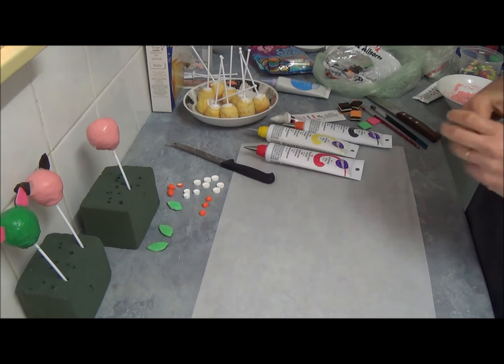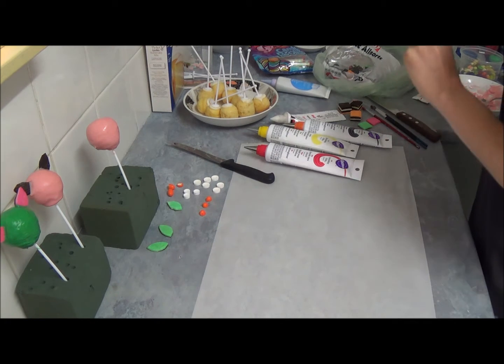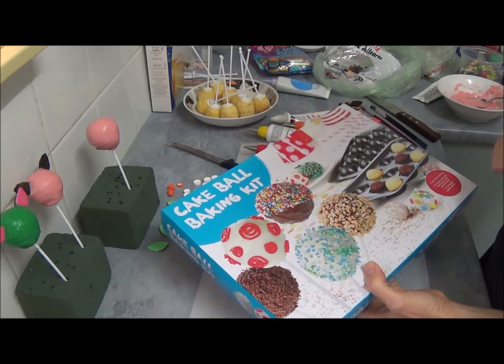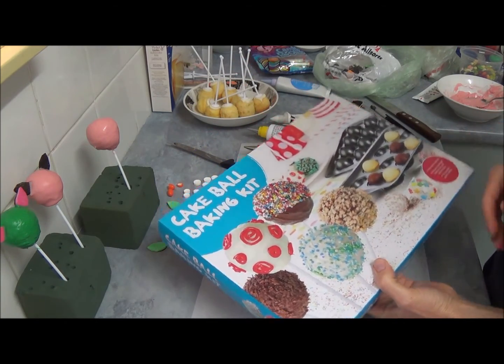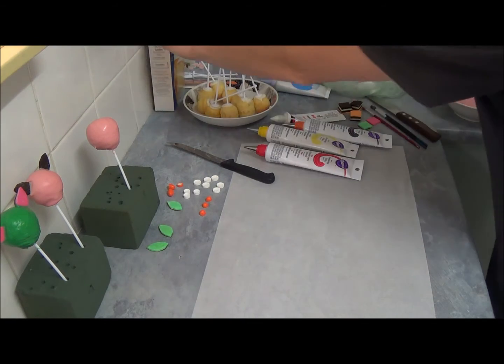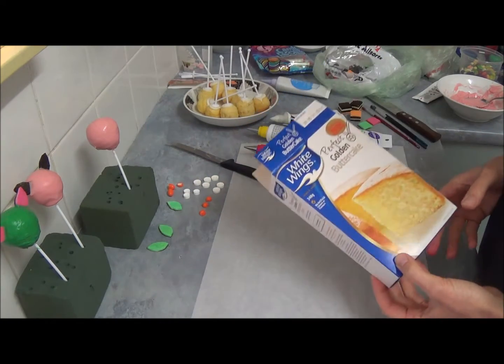Hello, today we will make cake balls, furblings, and we're using a cake ball baking kit for this recipe. We follow the instructions on the baking kit. I'm using golden butter cake. You can use chocolate cake or any cake of your choice.